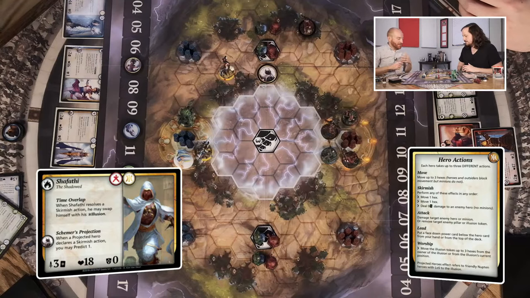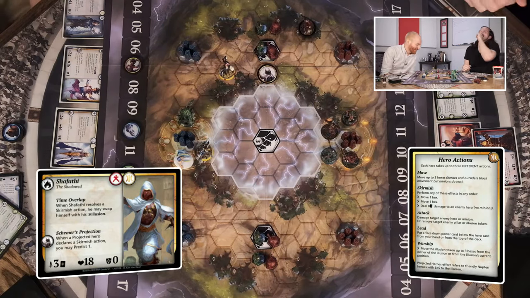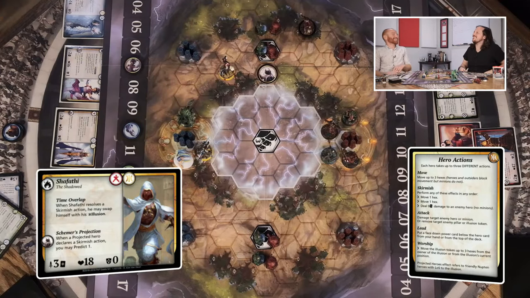And what is that benefit? It's called Schemer's Projection, I guess, is the actual way to say that, an actual word.